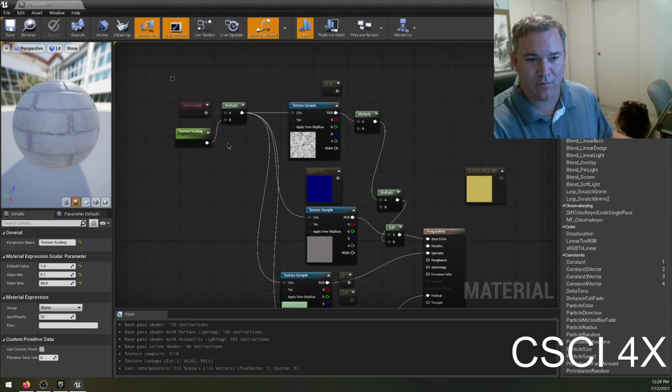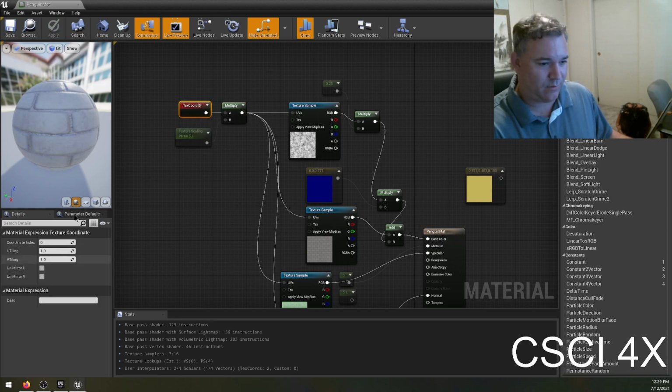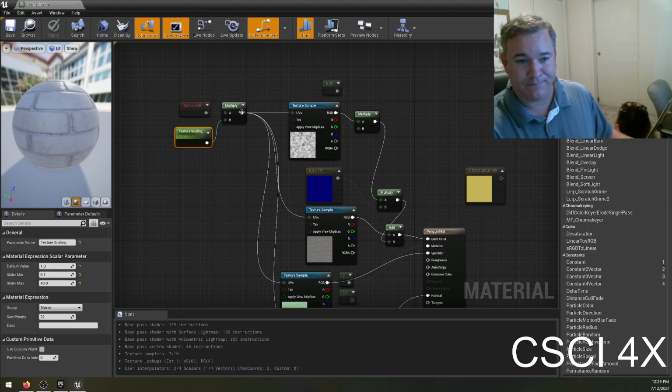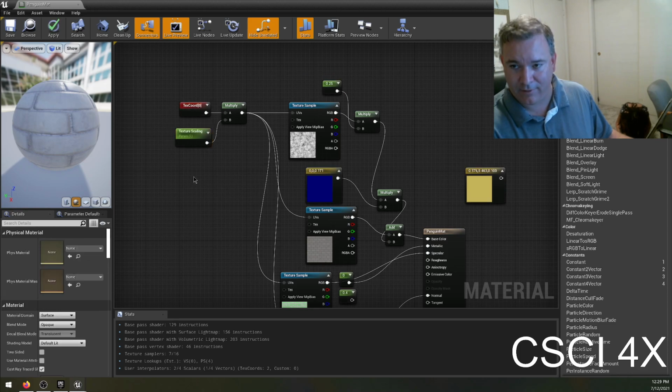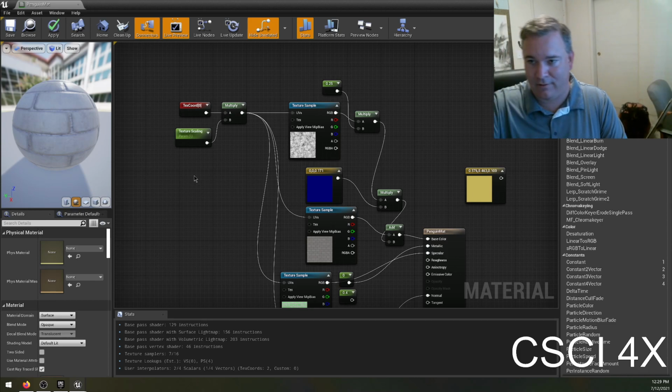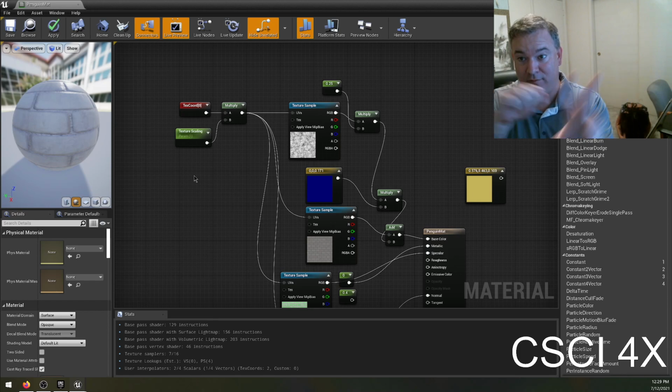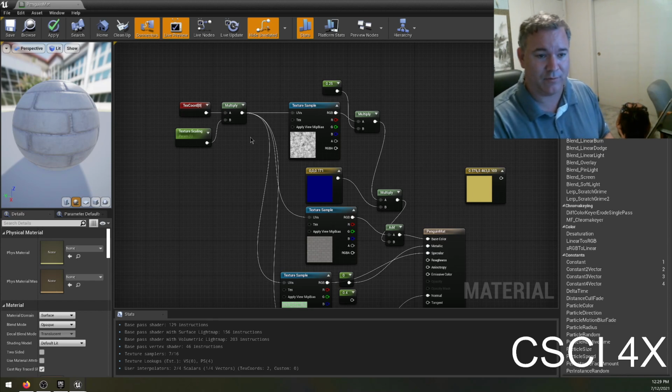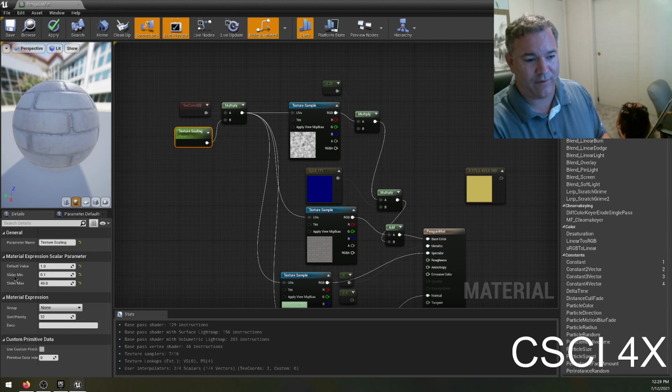All right, so once again, what I did was I took a texture coordinate node, which I set the tiling values to 1 by default, and I'm going to multiply it by default by 1. So I ran the pin from the texture coordinate node into a multiply node, and then I'm multiplying it by a scalar parameter. And a parameter means that you, outside of this whole thing, can actually drag a little slider around and you'll see the bricks get bigger and smaller as you adjust this parameter. And so with the parameter selected, over on the left-hand side here, I'm going to give it a default value of 1, which means by default it does absolutely nothing. We just have the same original brick texture that we had before.